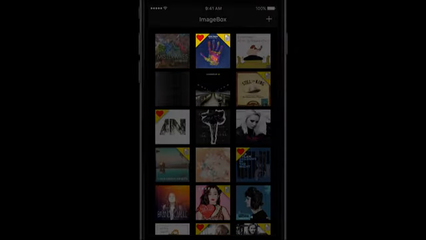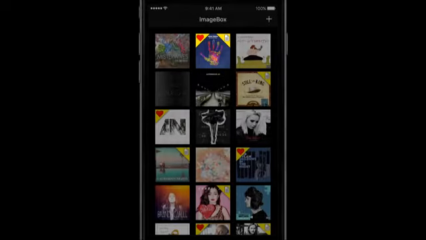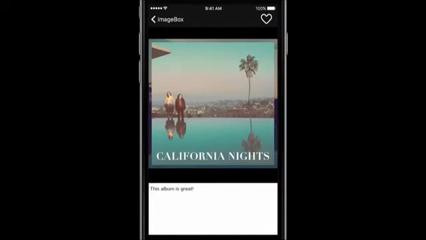For each image, it shows you a thumbnail, and shows you associated badges, such as favorites, or whether it has notes associated with the particular image. When you tap on a particular image, it takes you to a detailed view, which lets you mark the image as a favorite, unfavorite it, or add a note to it.